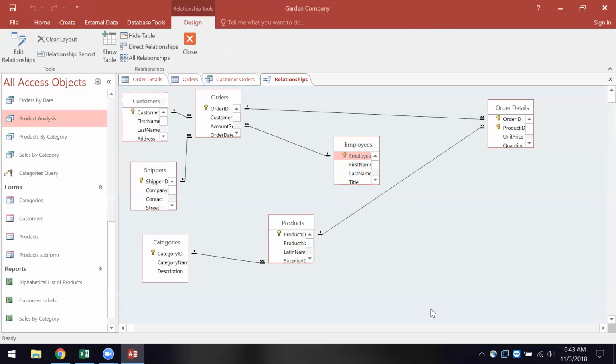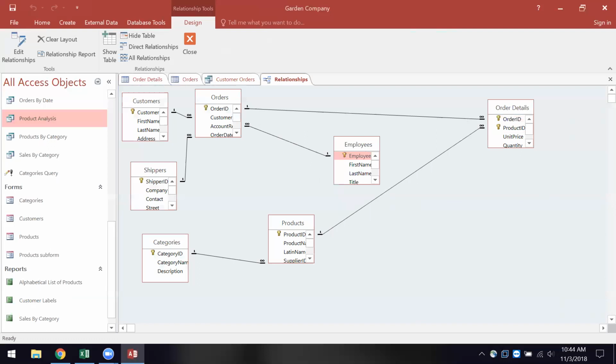Notice something. You see these 1 to the infinity marks. That means one to many. We have an order ID. Can we have more than one? Of course. Every transaction order should have its own unique ID. And so we have a one-to-many relationship.